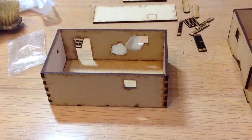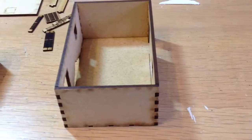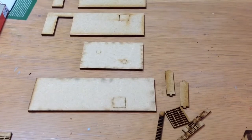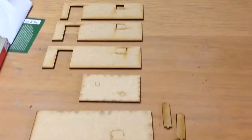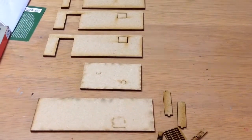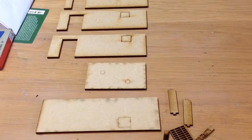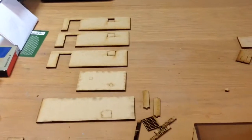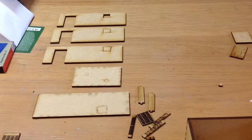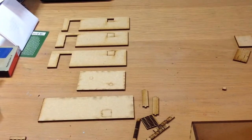So just doing a bit of a dry fit. So that's the upper story. This is the lower story. I've got an inner wall to do the long rooms upstairs and the long rooms downstairs, and one end wall. So I don't know whether it should come with 3 other end walls, because there's obviously not going to be an end wall for 3 parts of the buildings if that's the case. I might have to ask online to see if I'm missing any of those walls. So we'll have to see what we've got.